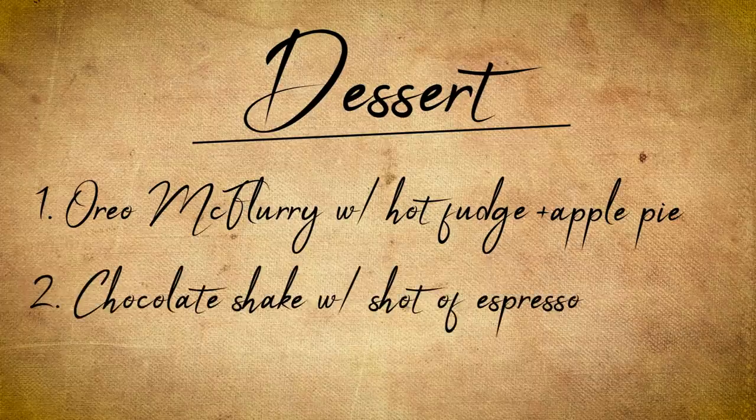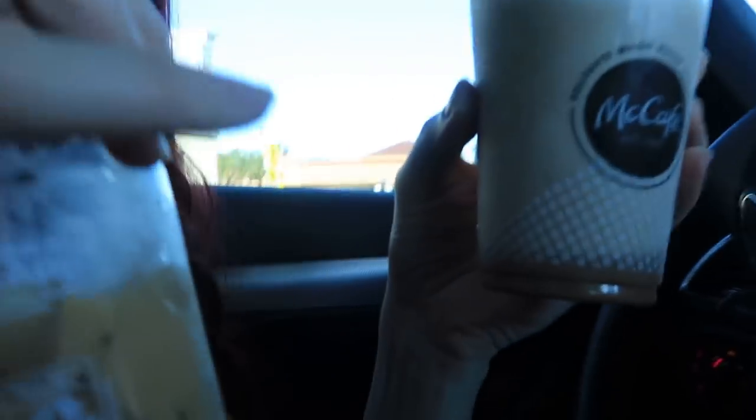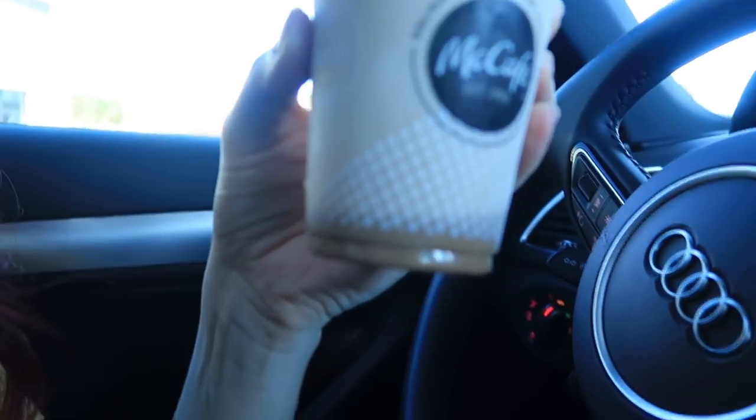So this was the chocolate milkshake with the shot of espresso in it. I love espresso — it's one of my favorite food groups. That's really good. The coffee there is really strong — I actually feel like this is stronger than cold brew. I almost feel like I should have gotten this instead. You can see it on the bottom — it is dense. That is like a shot of espresso.